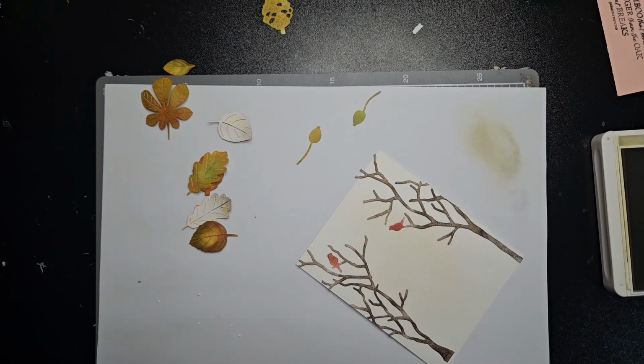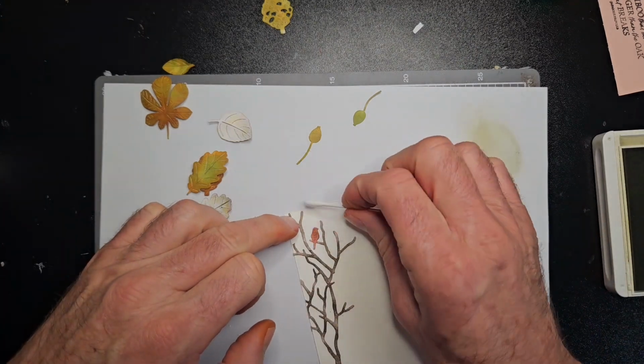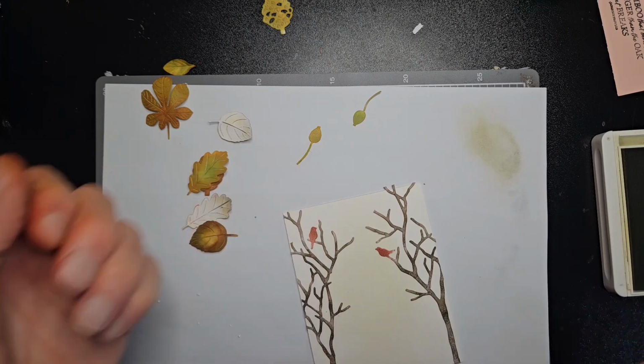Okay. Now, this is something that I just detest. These little glue spots. Okay, and you can get most of them off with an earbud Q-tip.